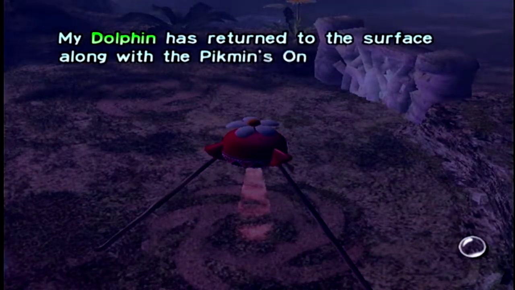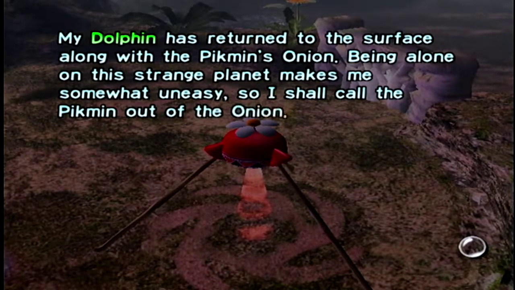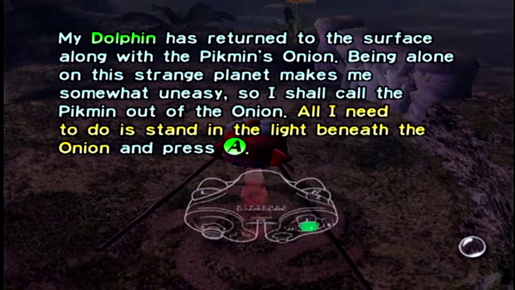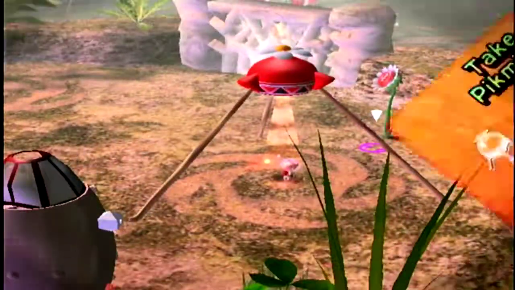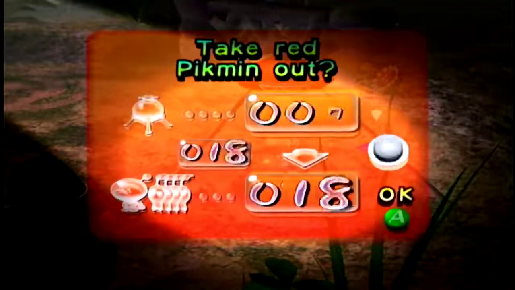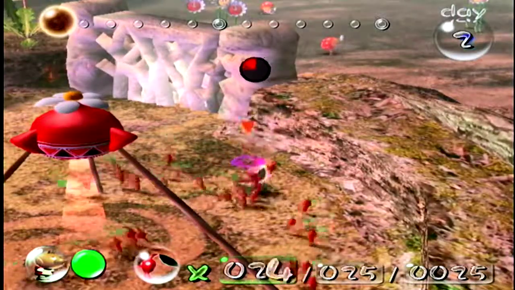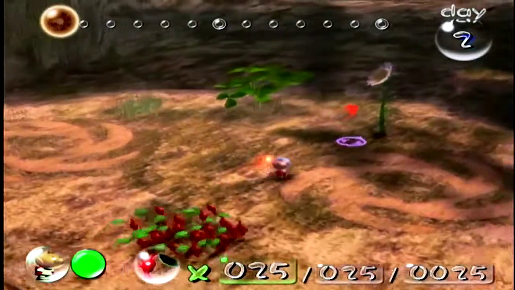My dolphin has returned to the surface along with the Pikmin's onion. Being alone on this strange planet makes me somewhat uneasy, so I shall call the Pikmin out of the onion. All I need to do is stand in the light beneath the onion and press A. Okay then. That one we'll leave right there.